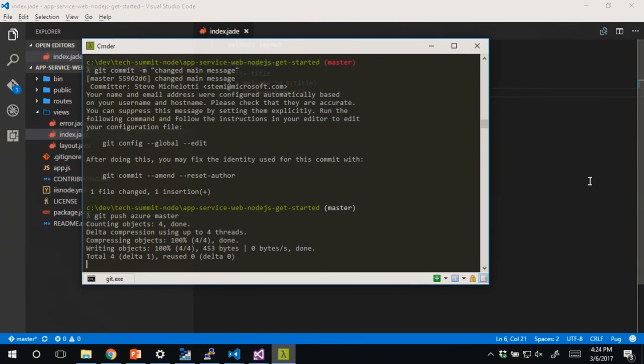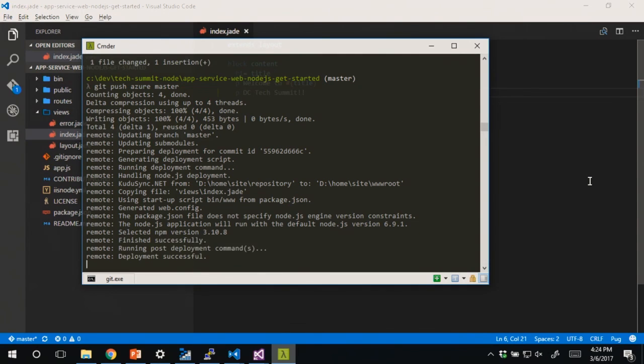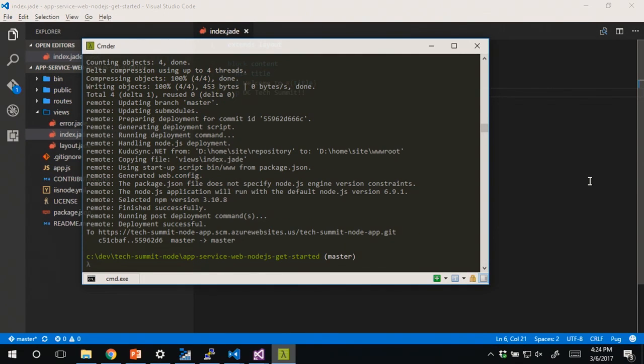I haven't run any Azure deployment commands. I just said check into my source code. And by virtue of checking into my source code, it says, aha, you must want to do another deployment, continuous deployment, which is awesome for development environments, right? I don't want anyone walking out of here and saying, Michelati says, anytime a developer checks into code, I should deploy to production. No, I'm not saying that. I'm saying if you're running development environments, continuous deployment is an awesome thing to do.